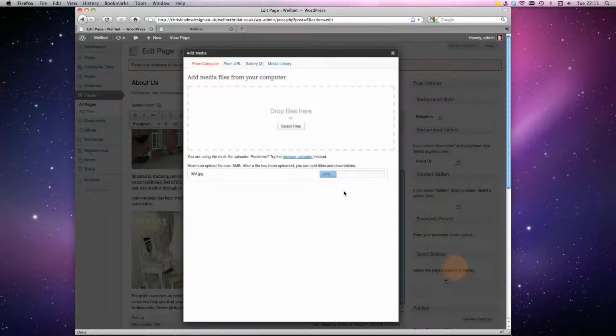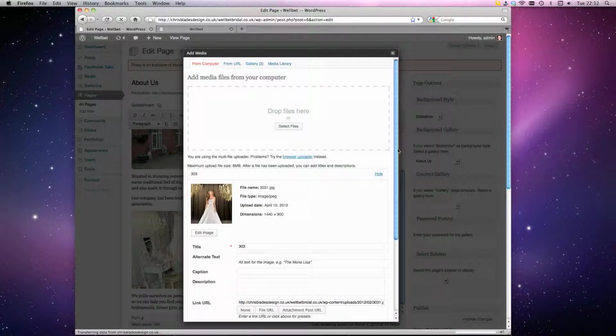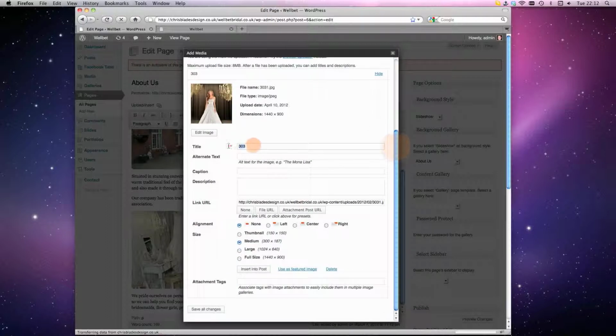inserting them. When you insert them, you get a progress bar at the bottom of the screen which tells you how far it is uploading to the system itself. Whenever you insert an image, it's always good to put a title for the image, so this one would be a girl in a designer dress, and always put the alternate text exactly the same as the title, because that helps with your Google rankings.